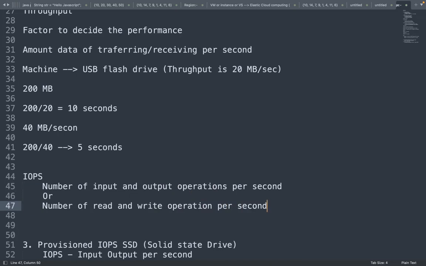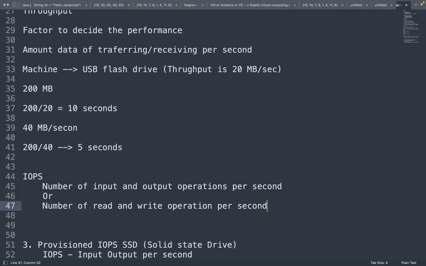So the amount of data that we are transferring per second is the throughput. The number of input output operations per second is your IOPS.